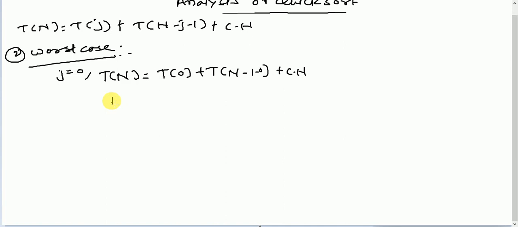So T of n is equal to T of 0, which is negligible, so I'll only take T of n minus 1 plus C into n, because my pivot element is always at the last or at the first. So there will be only n minus 1 elements remaining for the next recursive call. Okay. Then I'll try to find the value of T of n minus 1.